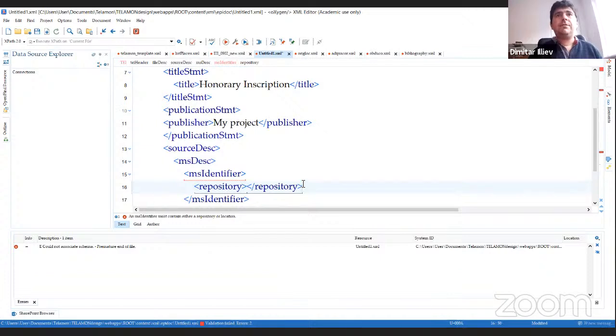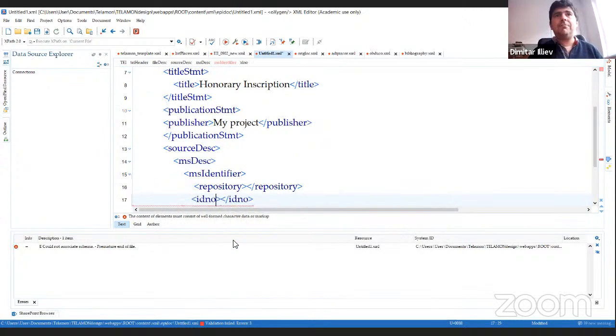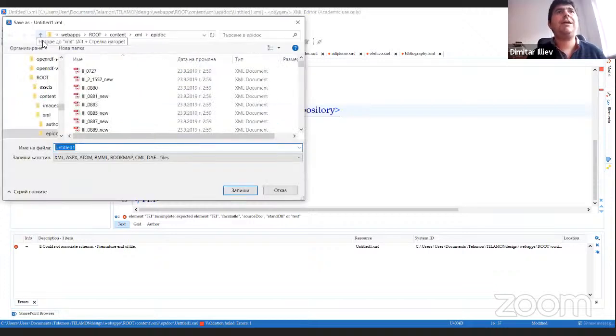And if you put something here, it will be a mistake. After repository, we're required to have an ID number. And it goes on and so forth. And then don't forget to save it somewhere.